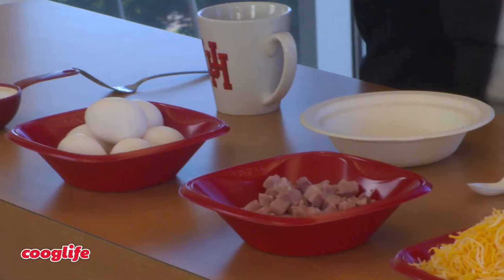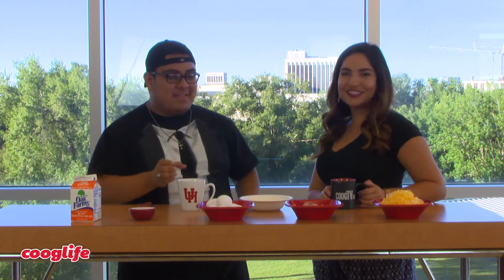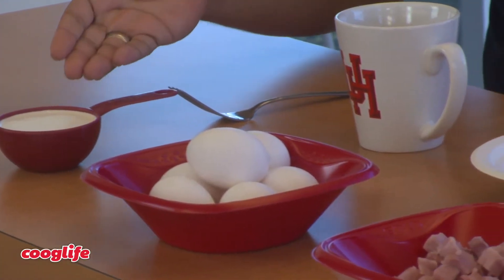The first dish we're going to be making is this ham and cheese quiche. So what is quiche for those of us that aren't familiar with the kitchen? Well, that's a good question — pretty much quiche is a breakfast pie. So you ready to get started? Absolutely. You got your mug? Yep. So the ingredients you're going to need for this quiche are a half a cup of cream. I'm using cream because it adds a nice creaminess to the quiche, hence the name.